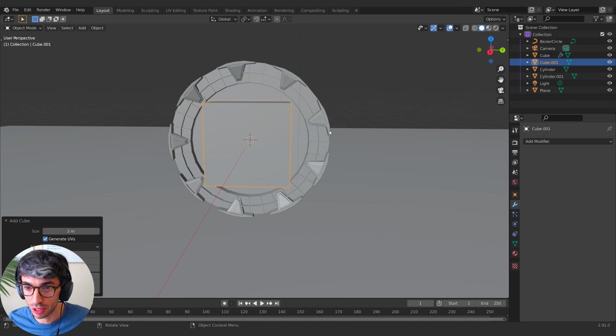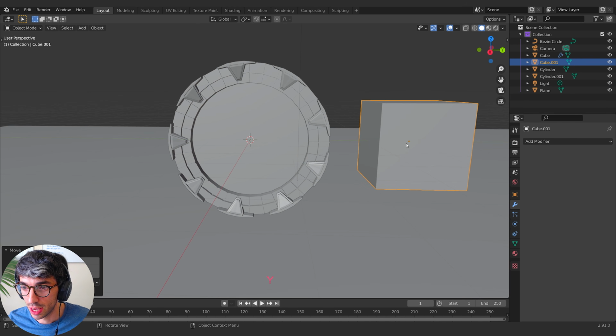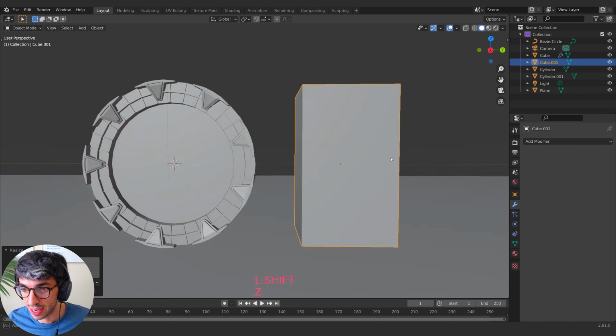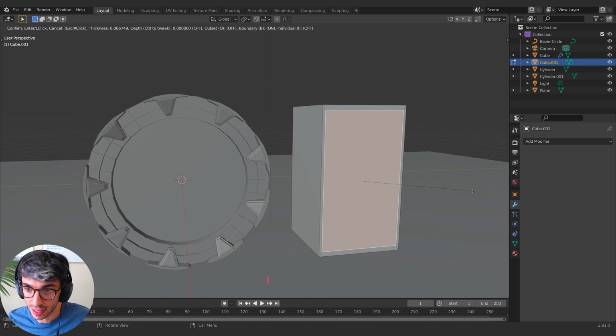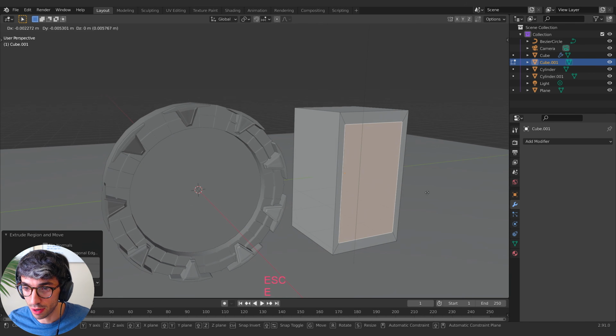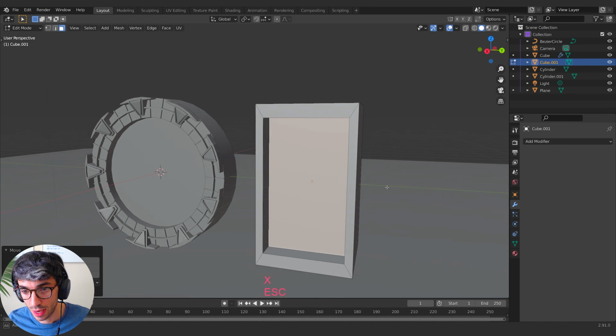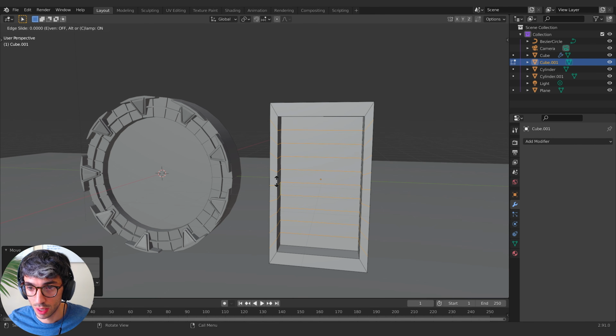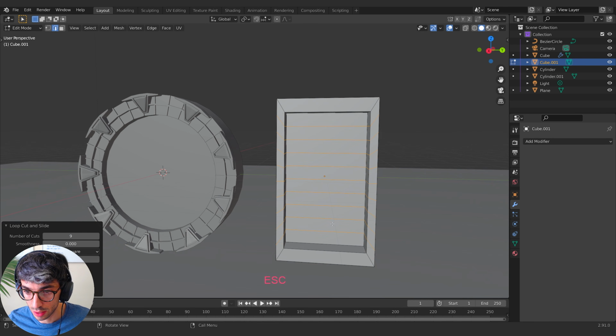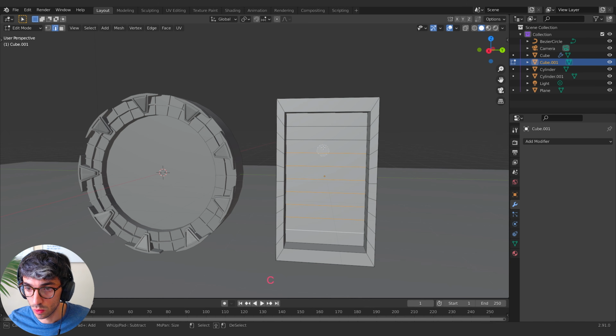I'm going to do something, all right? This is spontaneous. Here we go. I'm going to scale this up with a Z, and I'm going to make a little light thing out of this. So I'm going to hit I to inset, we'll bring it in, we'll E to extrude, we'll grab it on the X, we'll pull it in like that. And then I'm going to hit Control R, and we are going to roll our mouse wheel. There we go. Like so. And then we're going to go select these guys.